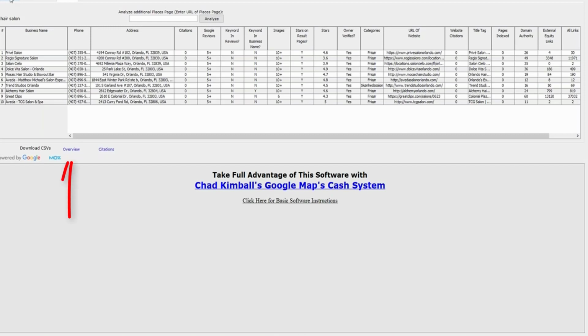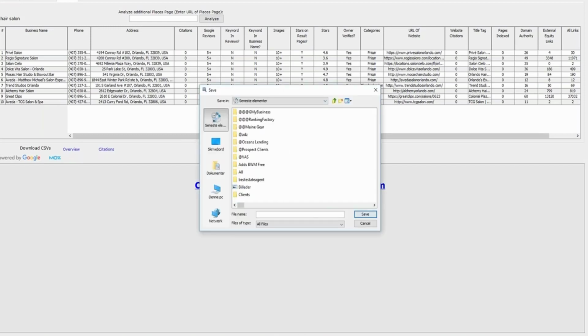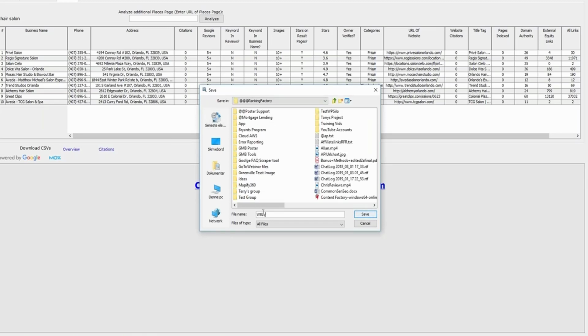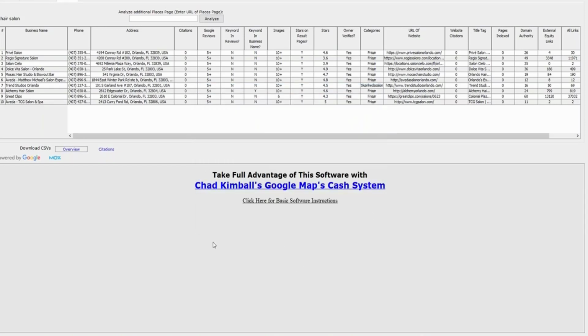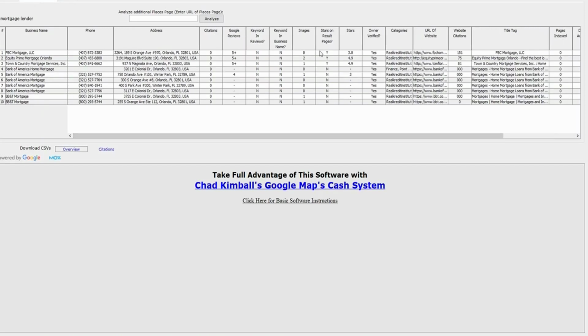Point out that you can download your results in the overview. Did you get that, Henrik? Yeah, I'm downloading at the moment. Also, look for a keyword with multiple GMBs that do not have images and photos. Exactly. Images and photos, as we know, are great. And when you look at the data right there, you can see they're all 10 plus. If you go back to the mortgages, the one that we did before, most of them had 0. So it gives you that intelligence to know what you need to do. Like Brian said, look at each of these individually, and it is your roadmap. Same as what Micah was telling us before.